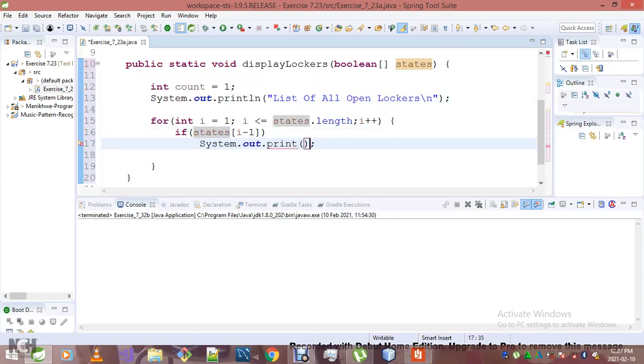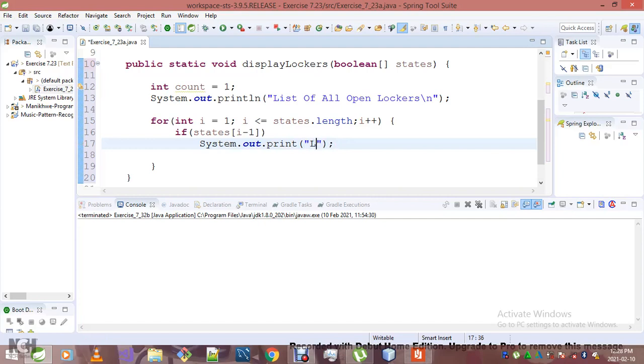For a moment I was thinking of displaying 10 of them per line, but then what is it I want to display? Oh, I want to go L. Oops. I want to go L. Stands for locker.